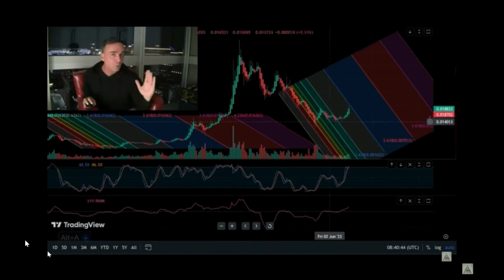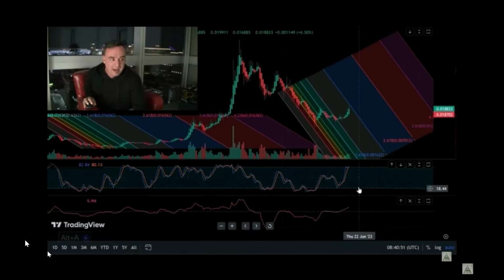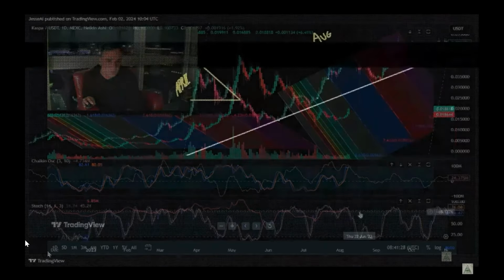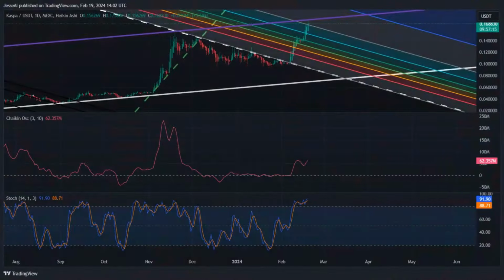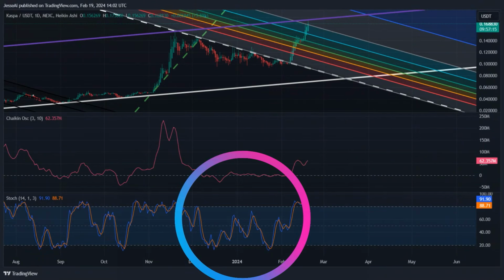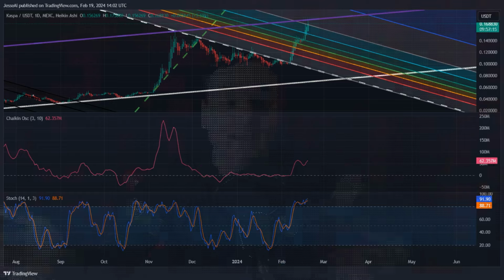So ideally on the one-day chart, this is what the most beautiful dream setup would look like. The stochastics checks back, and ideally it would check back sharp all the way down to the baseline. And when it hits the bottom right here, the Chaikin oscillator will still have a lot of gas in the fuel. So ideally it will still be well above this halfway. That was an example of how oscillators can provide so much insight. We just recently had a very similar staircase pattern right here at the bottom of the falling wedge. Monster breakout right there.